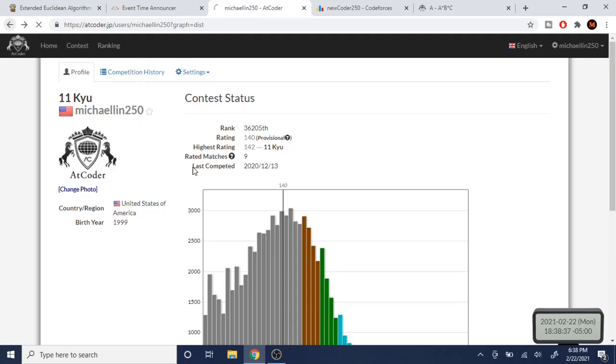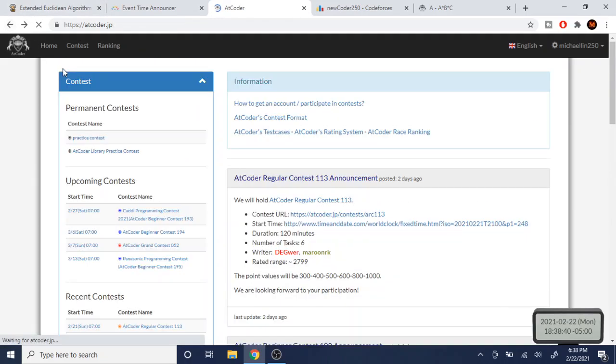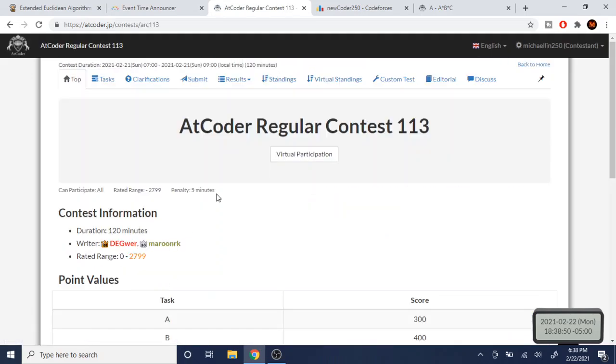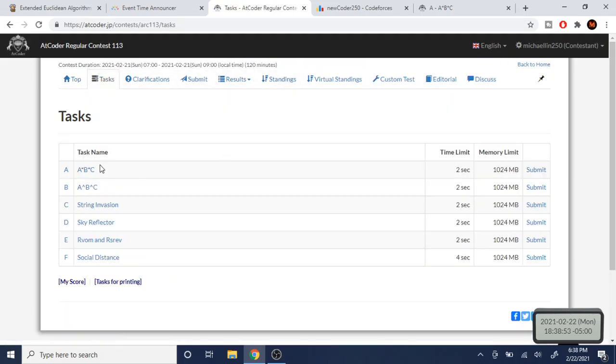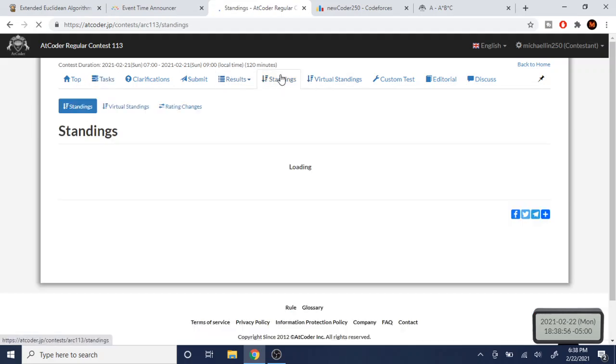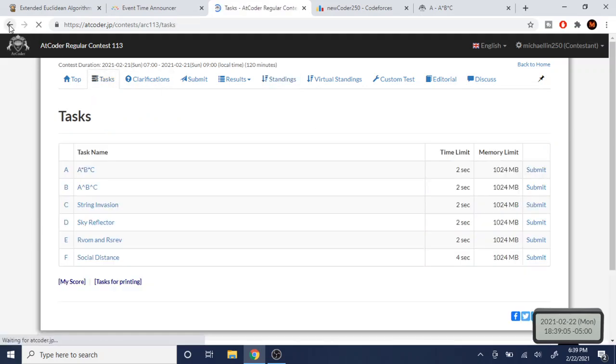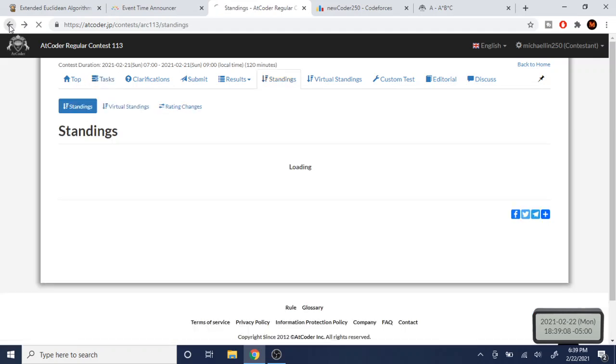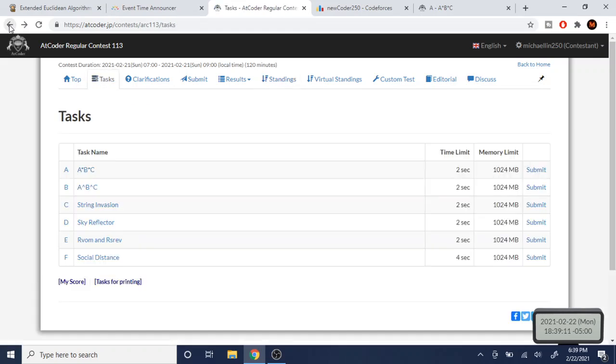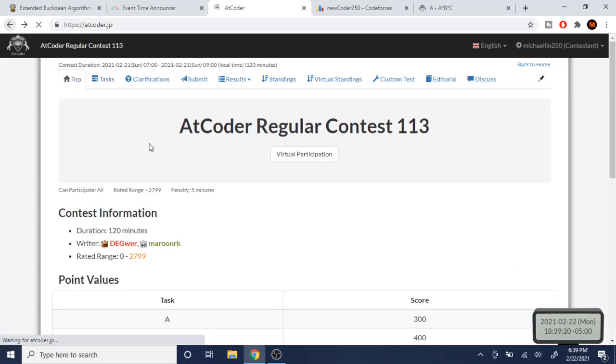But anyway, those are pretty much the gist of why I think AtCoder is better: the problems are more mathematical, they're shorter, and they're also better. And also, I don't think you can hack on AtCoder. I could be wrong, though. Let me go on to standings. I could be completely wrong, but I haven't actually gotten hacked by anybody. Yeah, I don't think you can hack. But regardless, that's a good thing about AtCoder because you can't hack. It stops you from trying to read other people's code or destroy other people's code. But that's mainly the gist of why I think AtCoder is better than Codeforces.